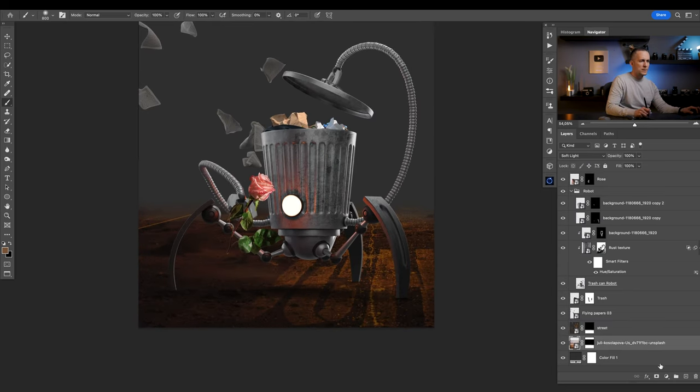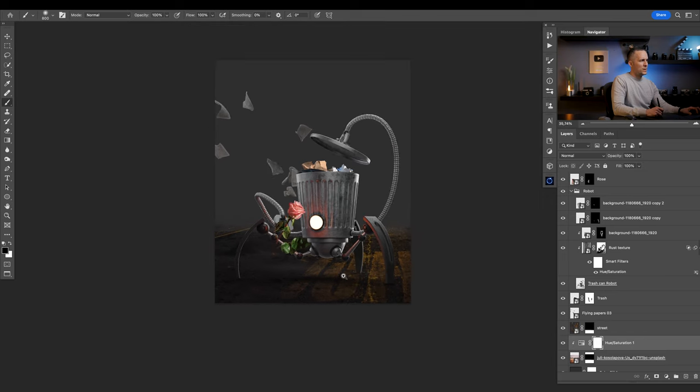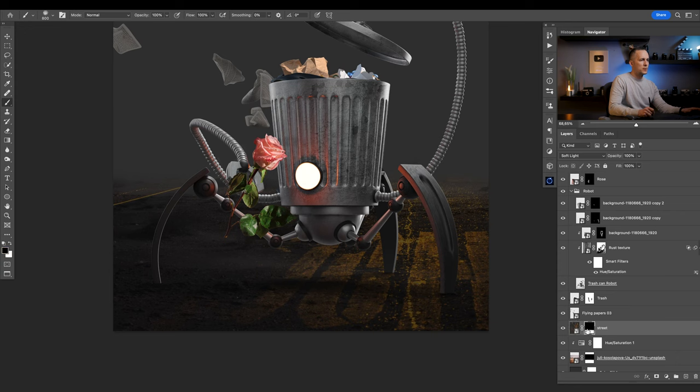And I want something to be desaturated. So let's see if I desaturate this ground back there. Yeah, it's really cool. Like there is a concrete cover with some dust, and that's really cool here. I will go with my custom-made cloud dust smoke brush on the layer here, and let's see.